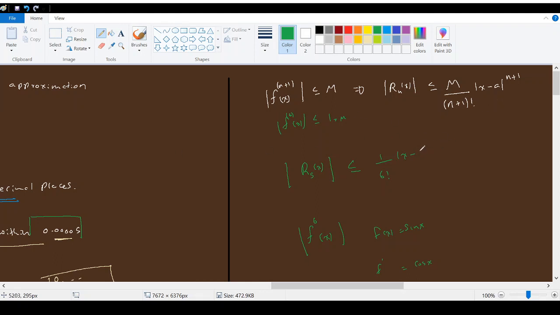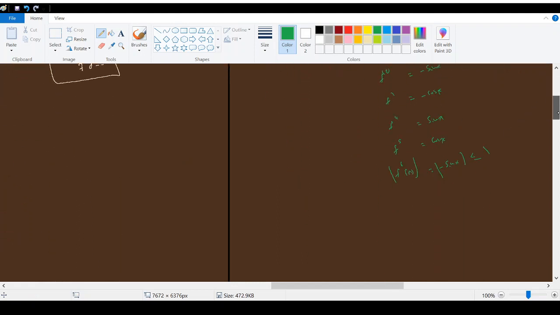here, as we are taking the Maclaurin series, we have this one. So ultimately what we have is the remainder of the fifth degree Taylor polynomial is less than or equal to x to the power 6 divided by 6 factorial. And as we are taking the range of x from negative 0.3 to 0.3, we can find the maximum error that can be caused by substituting the maximum number for the x, right?